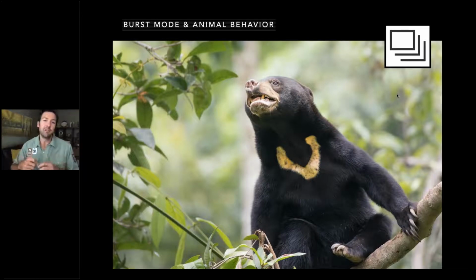And finally, I've been able to photograph Wawa. So here she is, all due to getting on burst mode, shooting like 20 frames a second, so that in that brief moment that she's turning, I was able to stop her moving and get that beautiful crescent shape for the photo. So again, high frame rate, very, very important.